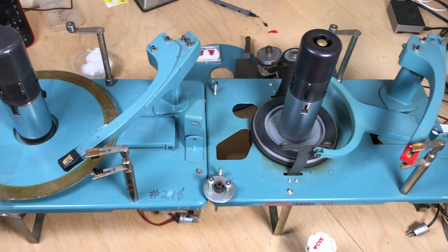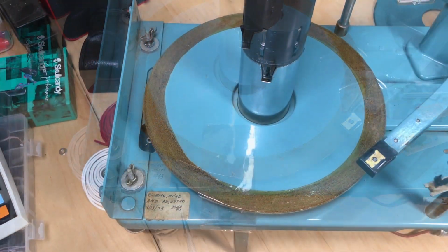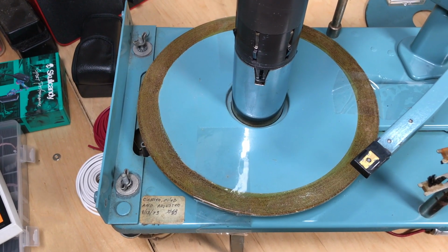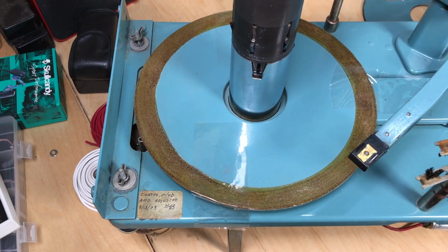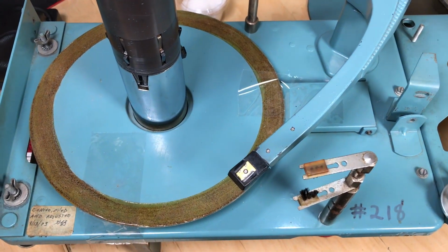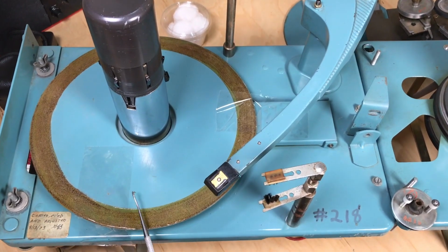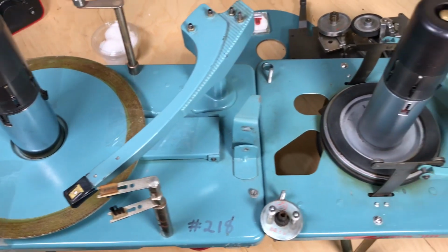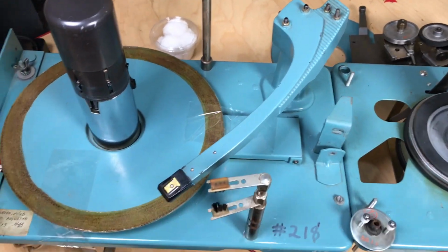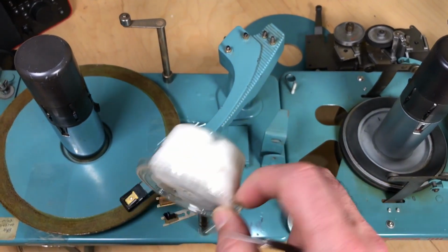And overall, the new one is in really nice condition. There's a little sticker down here. It was cleaned, oiled, and adjusted on 9/13/73 by GJB or something or other. And this is number 218. Pretty interesting stuff. I haven't taken the bottom platter off because it's still taped down. But let me show you some of the other things here. I did mention the rarity of these needles. This is the set, well, in this cotton.